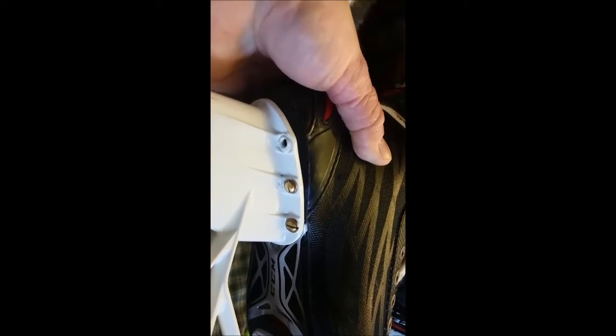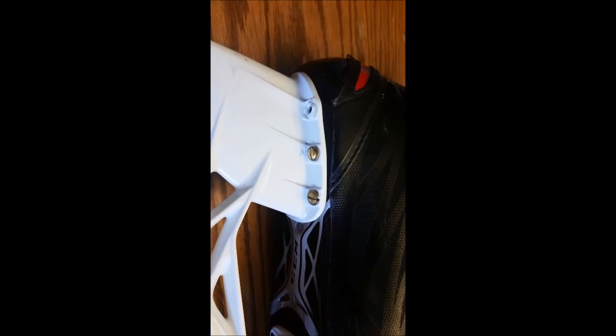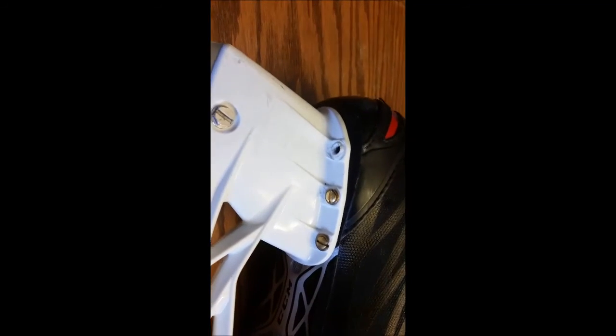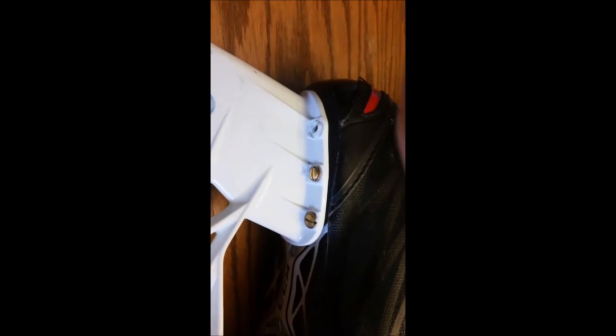And we are all done. Follow the instructions of your super glue — mine says to let it set for 10 minutes and it cures fully in 24 hours, so don't go skating on this immediately. This was a last resort where I couldn't get it fixed by traditional means. Normally rivets are just fine — you can see all these rivets up here are all good. But where there's heavy stress on the boot, screws can be an alternative. In fact, some brands of skates do ship with screws, but most manufacturers use rivets because they're cheaper. Any comments, post them below. Hope this was helpful — have fun out there.